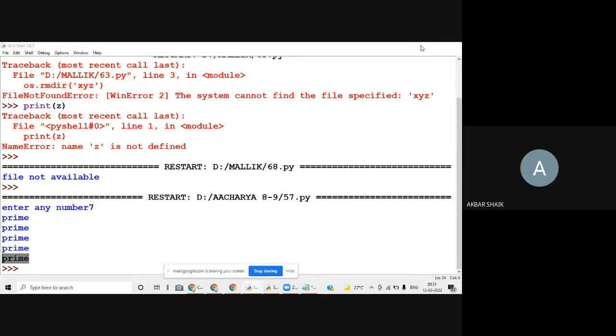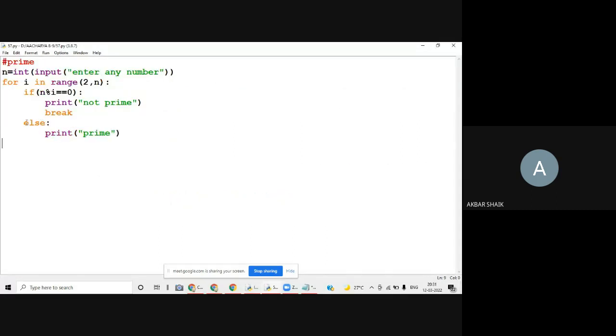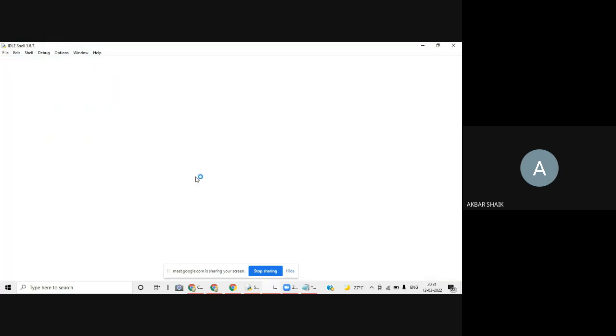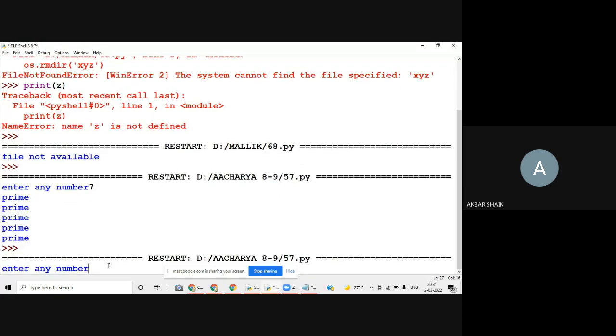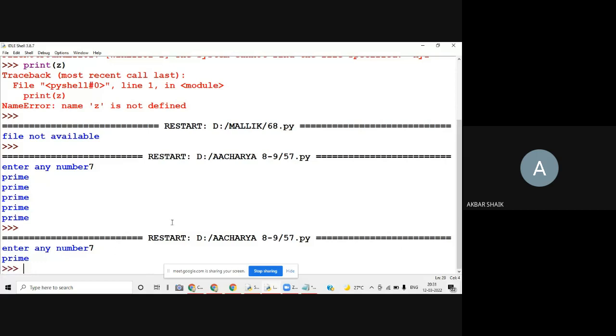Why you are getting 5 times means here actually the else should be here. Okay, so that is the reason.